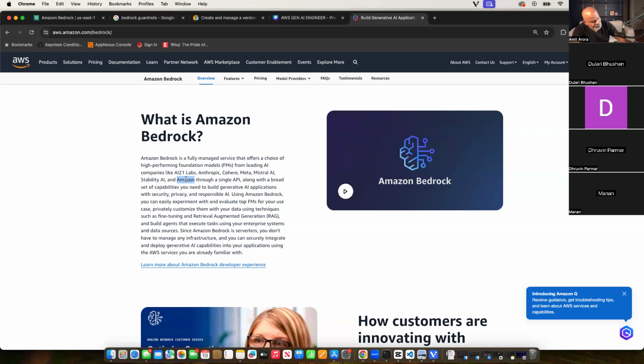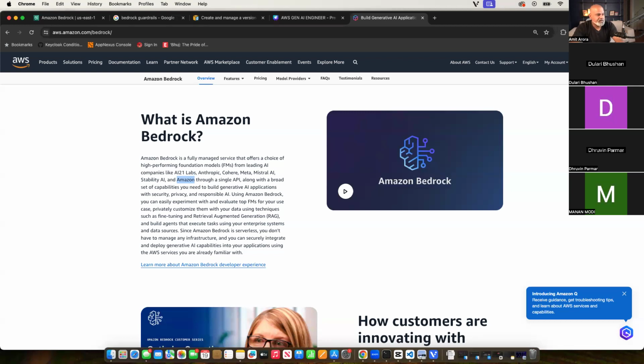They created their own LLMs, which do things like text generation, image generation, even video generation based on input prompts.